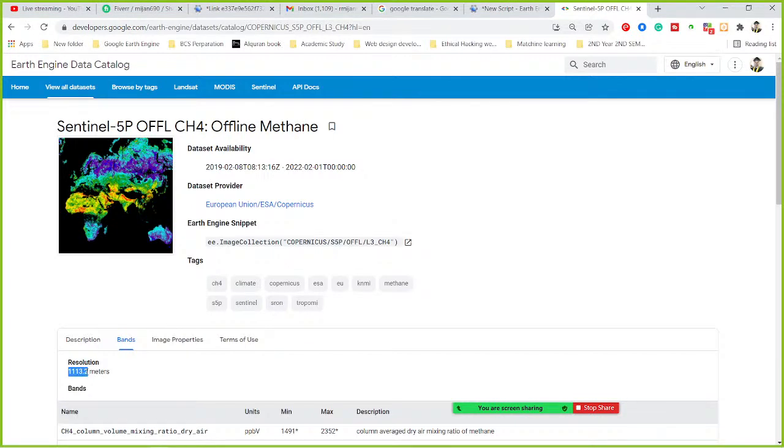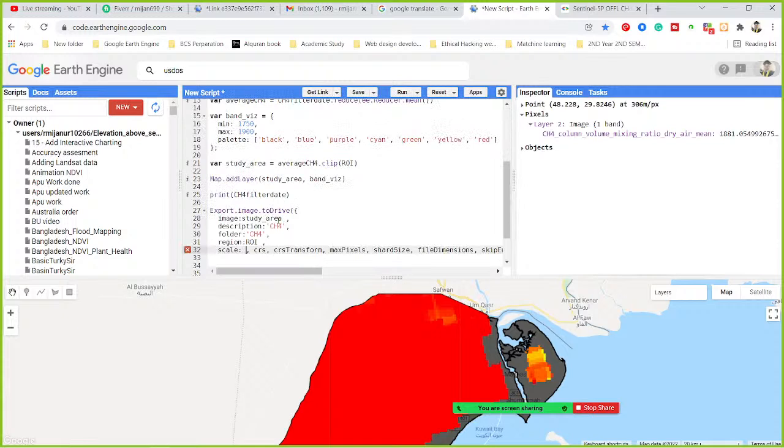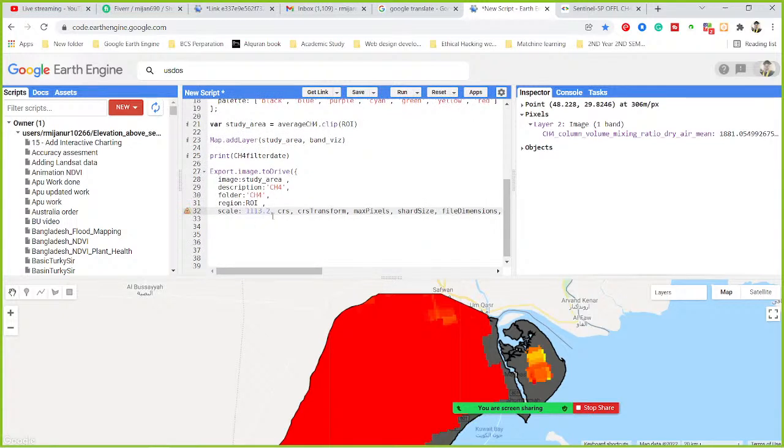I simply copy this number and paste here, and then CRS is not needed, class is not needed, max pixels is needed. When you work with a big region or your boundary is big, then we can simply use a big value, 1e13. Okay, all needed ones are done and the rest is not needed this time. I simply remove all of these things, and then I simply click Run.